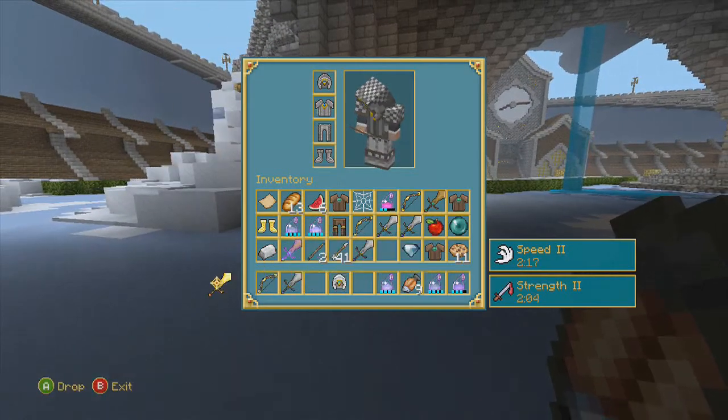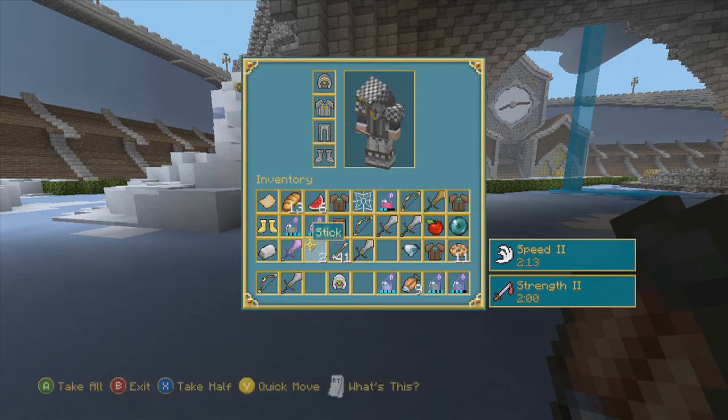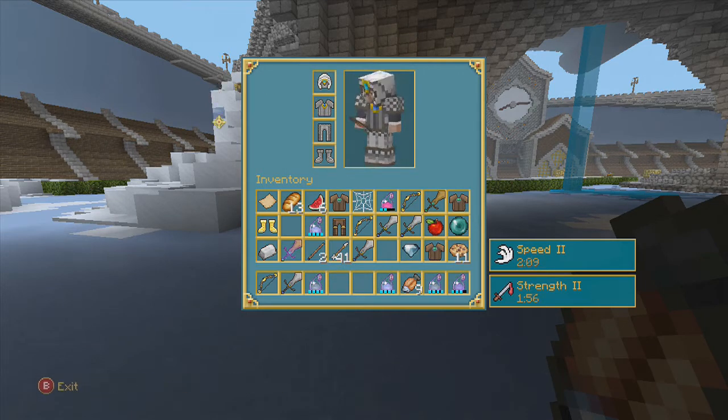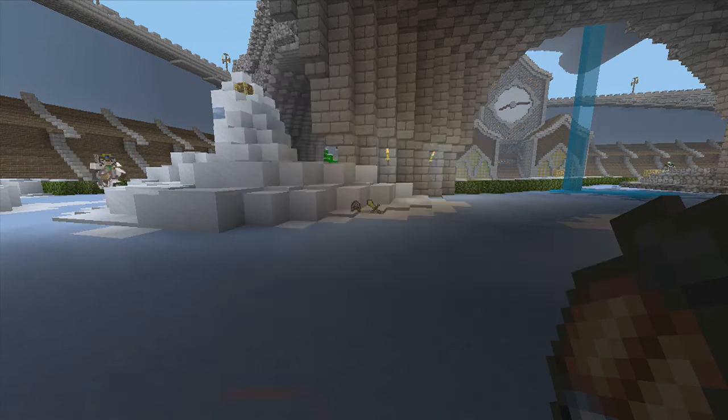And, okay, we don't want that. Okay, oh no, we don't want bread. He's got a potion of poison. Is that an iron helmet? Let's put that on. Potion of healing and a potion of swiftness.